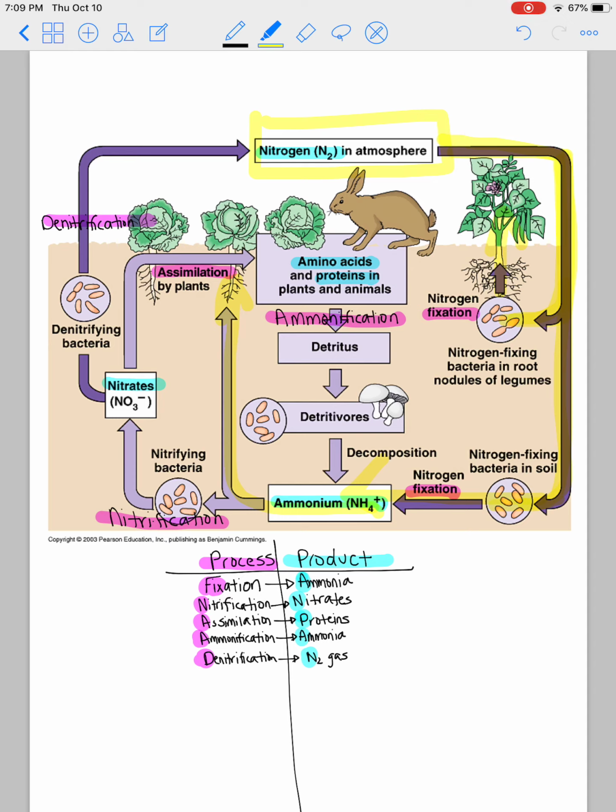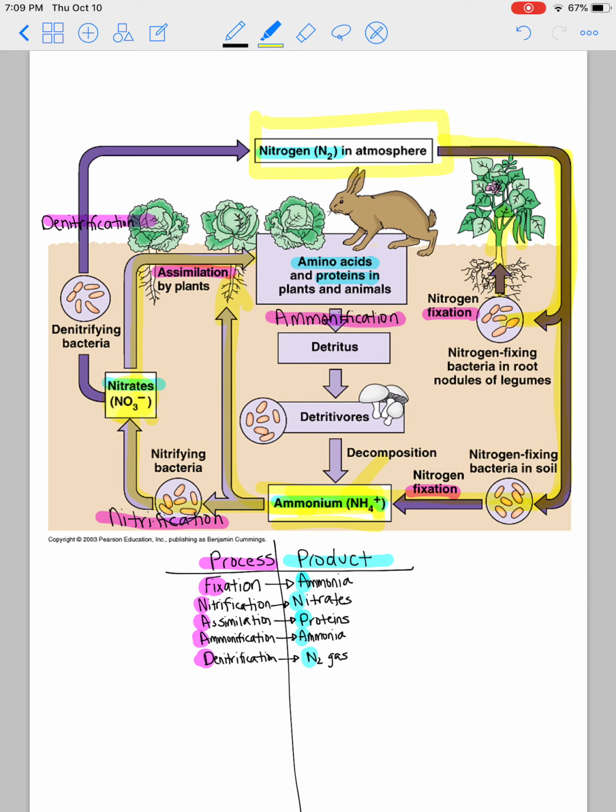Or that ammonia can be nitrified, so it goes through the process of nitrification, and it swings from nitrite to nitrate. And nitrite and nitrate, the only difference is an extra oxygen on the nitrates. And that's what's happening in your fish tanks. Remember this ammonia down here. It's pretty toxic, so nitrification converts it into a less toxic substance. So now you have these nitrates. And these nitrates can be taken and assimilated into the plant materials.